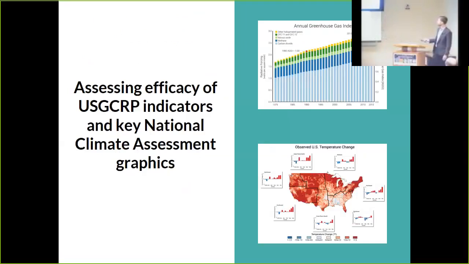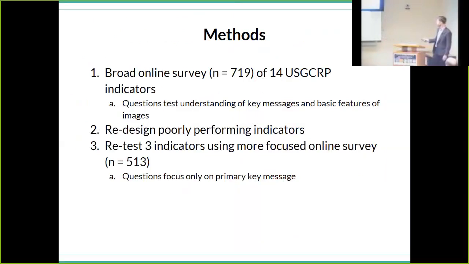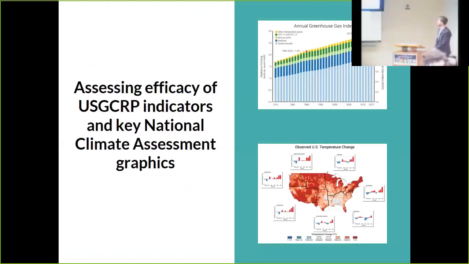Okay, and so the other project I'm going to go through really quickly is a similar but less involved project looking at the U.S. Global Change Research Program indicators, which came out about 4 years ago, I think. This is a set of 13 to 14 global change indicators that the scientific body or the federal government sees as being important for measuring global change. So there was an entire process of selecting these and thinking about which are important.